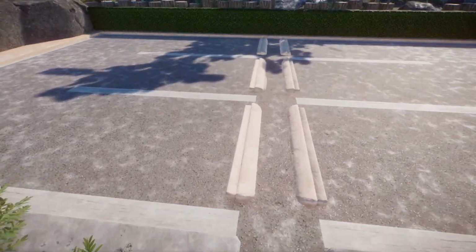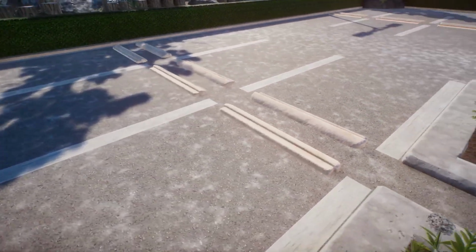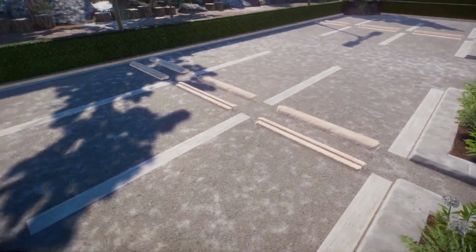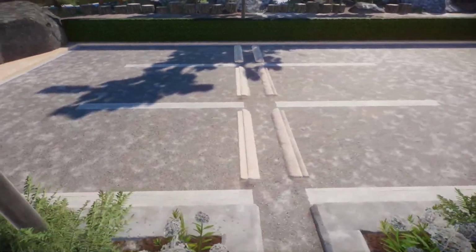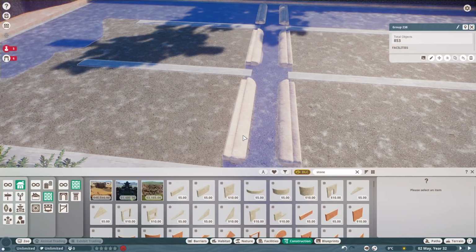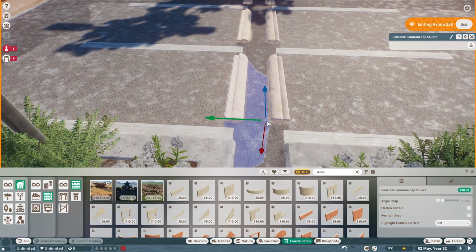These were kind of fun. I don't know what you call these, I think they're just called curbs as well. They're those little things they put in parking spots to keep the cars from rolling forward. That was an interesting thing to come up with. I was actually thinking I might duplicate all these, take a second one and wrap it around. Let's see. Take that guy.